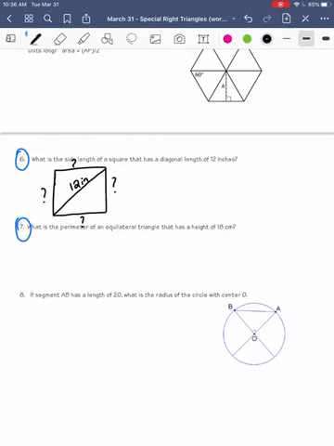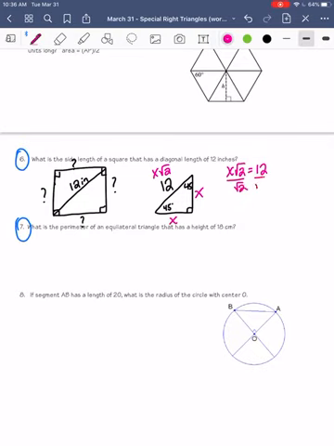Okay? So again, let's think about what we know here. I told you that when you have a square, you need to automatically think 45, 45, 90. And we know this is 12. So let's label our sides. Okay? So we go x, x, x root 2. So if we want to find the side lengths, we're going to have to kind of work backwards to find our x. So we're going to do x root 2 equals 12.